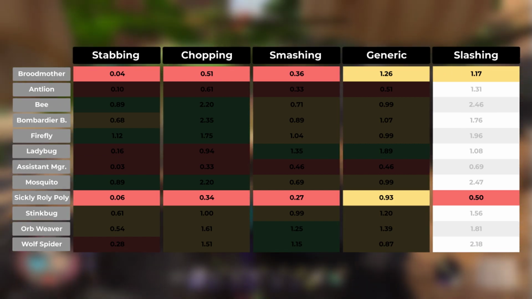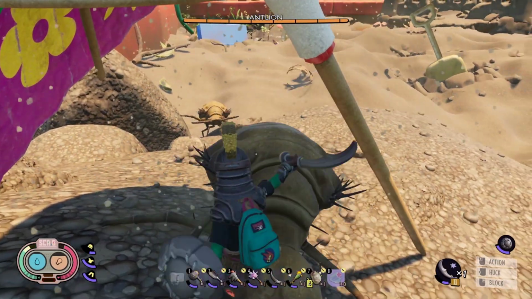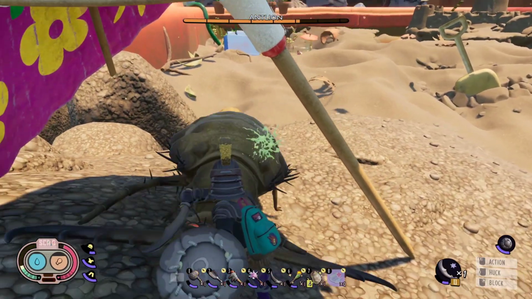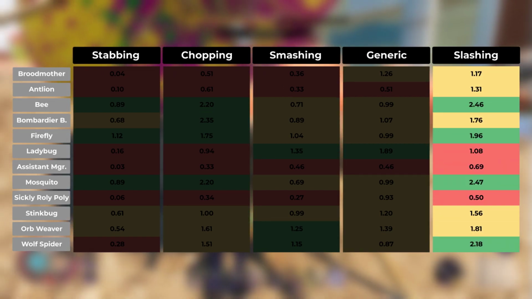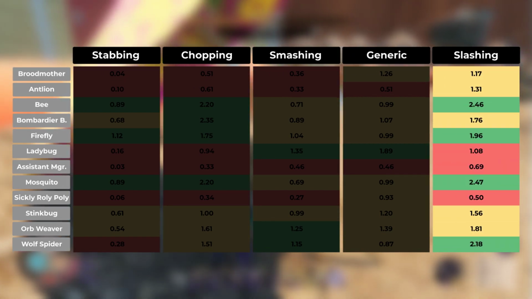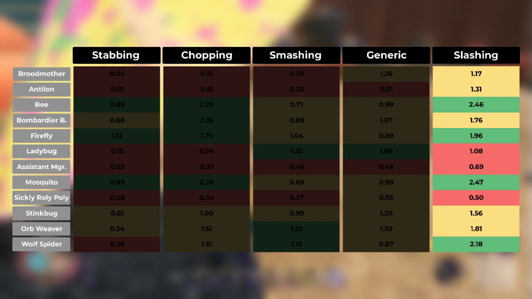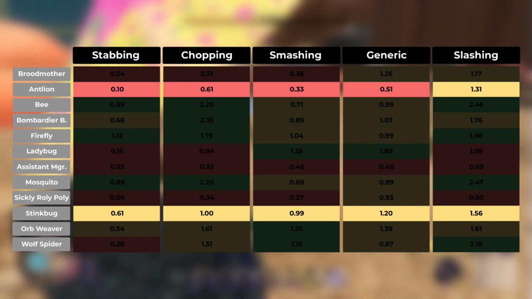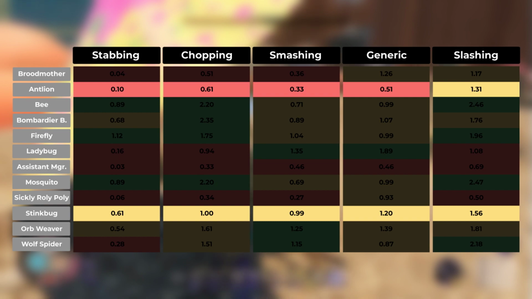For slashing, a black ant sword was used. Overall, the slashing type of strike is a good weapon against wolf spiders, excels against flying creatures, and presents the best damage proportion against the antlion and stink bug when compared to the other categories' results.